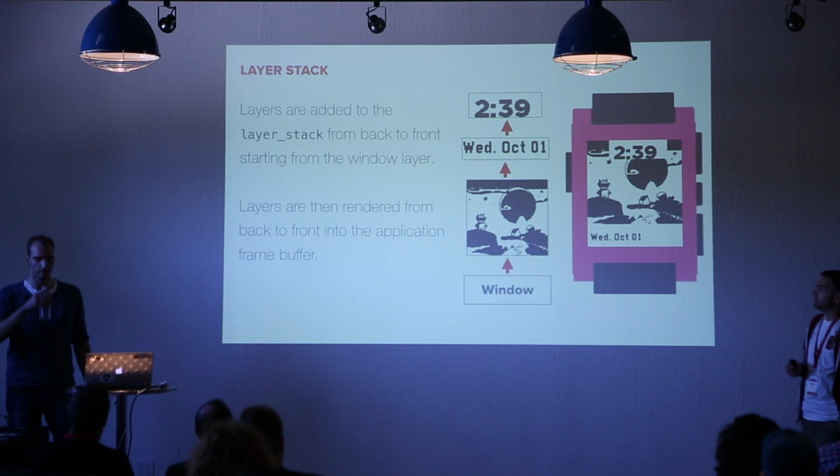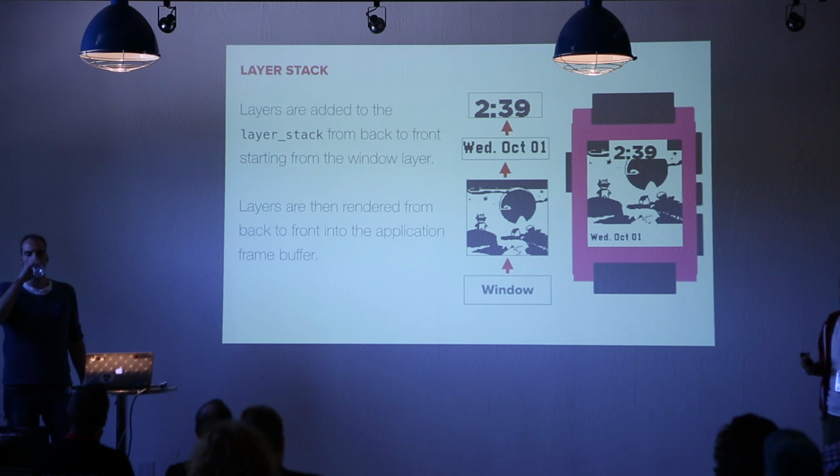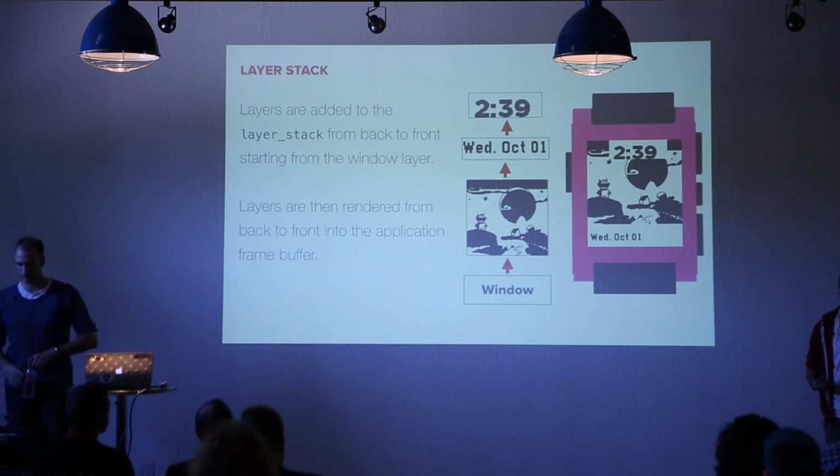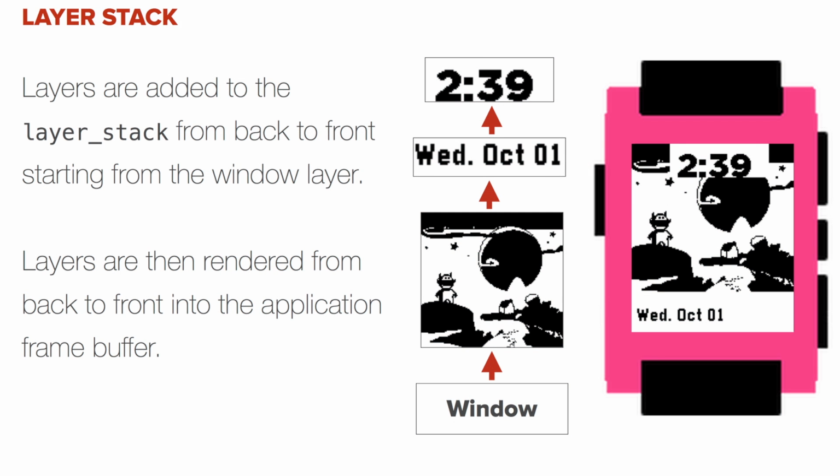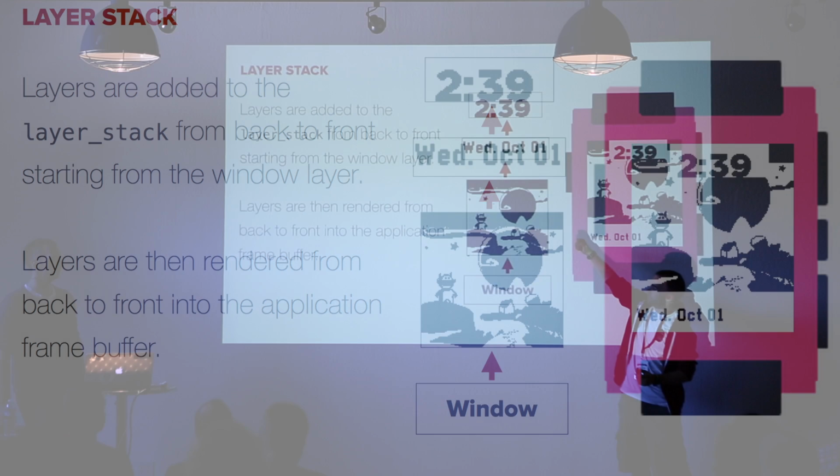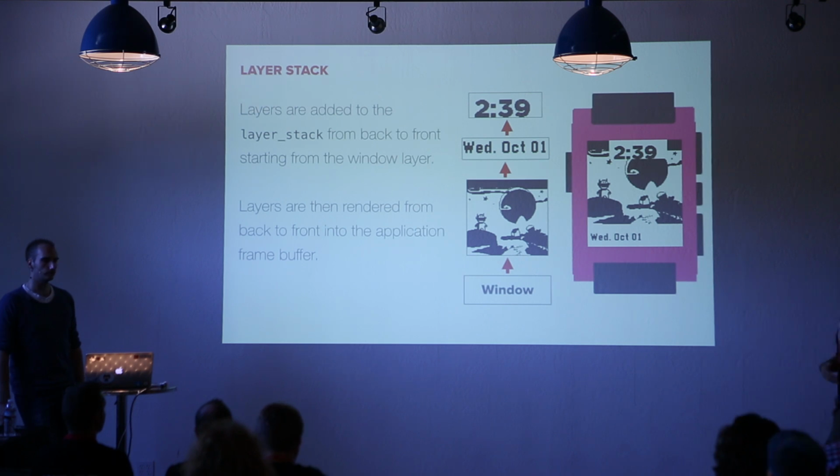So we're just going to talk very quickly about the layer stack. For us, everything in our more basic drawing libraries is layers. You can either draw using layers, which are similar to widgets in other programming paradigms, or you can use direct pixel drawing like gpath, draw pixel, draw line. The way that layers work is that they're actually stacked on top of each other. We start by adding them to the window layer, and then we just keep on stacking them on top of each other. When we render them, we're always rendering them from back to front. So the background image would render, then the text layer, and then the time layer.